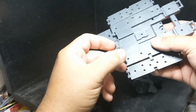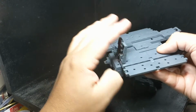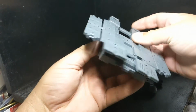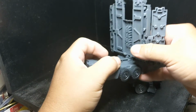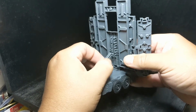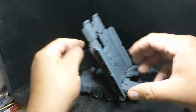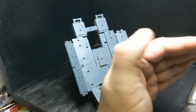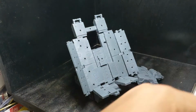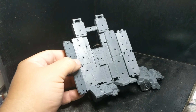The C connectors also attach here. You can use those as blast shields for when it's taking off or whatever you'd like to do with that. And then, of course, you can have this deployed up, and it does have some rests. You see right here, here, here, and here, so that you can have that in deploy mode. So you put your character right here, and then he can come off and do what he needs to do whilst everything is still in place.